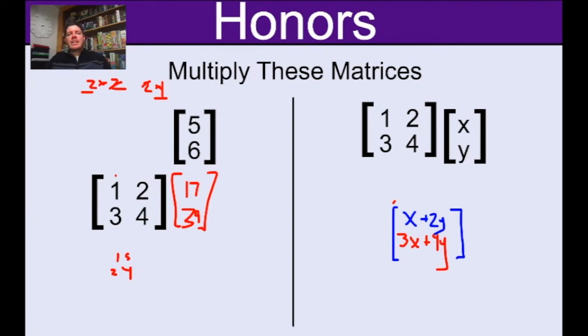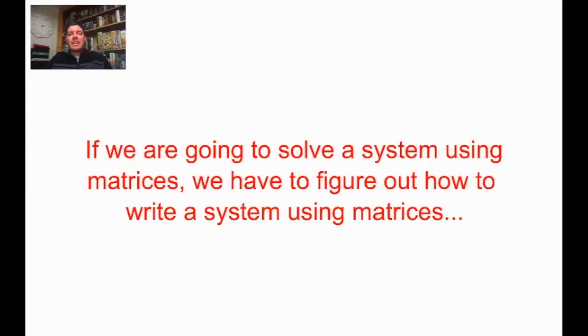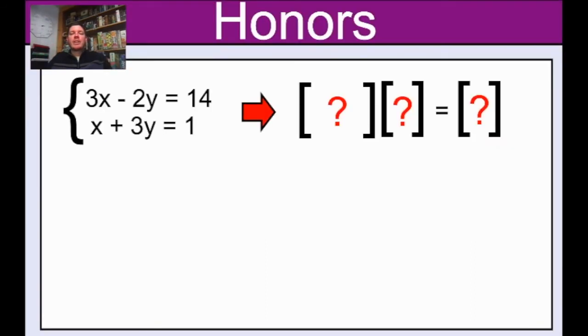Now consider that this almost looks like a system of equations. All we're really missing is a curly bracket, and then some equal signs, and maybe a number over here. Like I can just make up a number, 3 and 7, whatever. So keep that in mind as we start now talking about how to convert a system. I'm going to guess you maybe already figured it out in your head. Okay, so if we're going to solve a system of equations with a matrix, we've got to learn how to convert it.